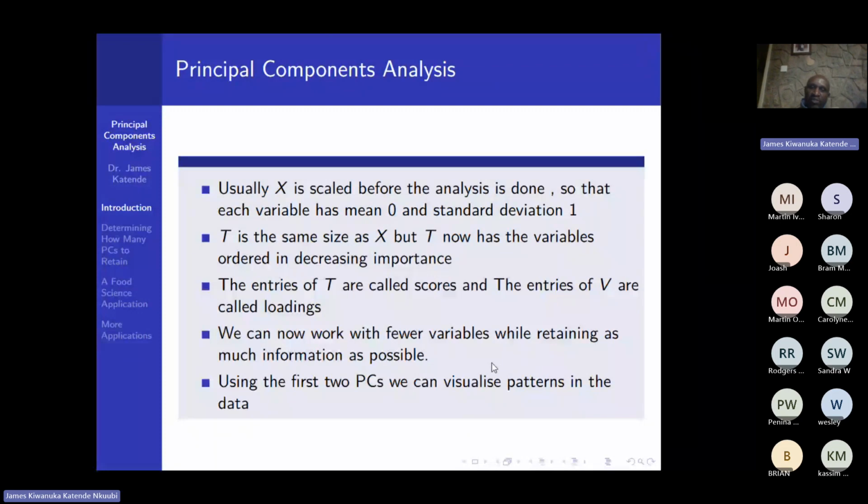The score is computed using the transformations I showed earlier, where you write y1 up to yk as a linear combination of the initial variables, x1 up to xk. Usually the first two principal components will have the most variation if your data is right, and therefore you can use them to visualize your data.